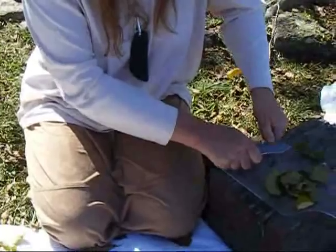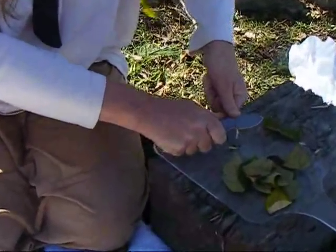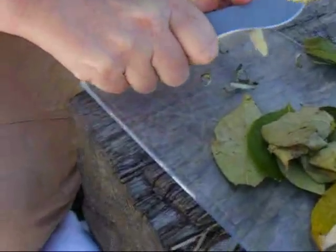What I'm doing is removing some of the bark here. The early settlers would remove the bark and dry it and actually use this bark in place of cinnamon in recipes.